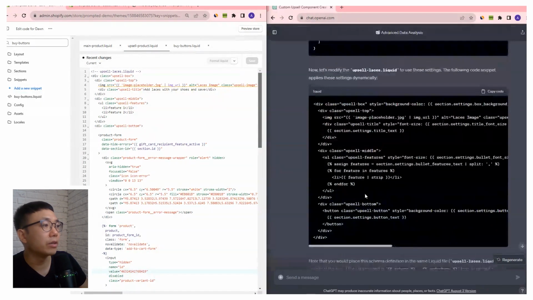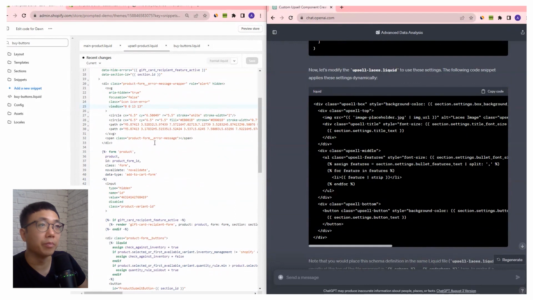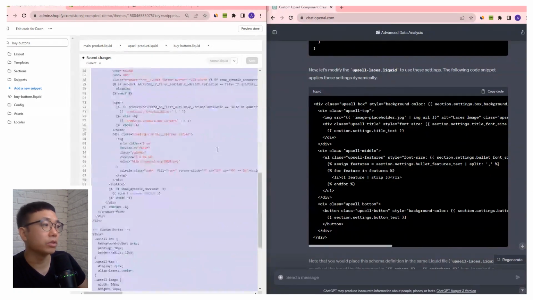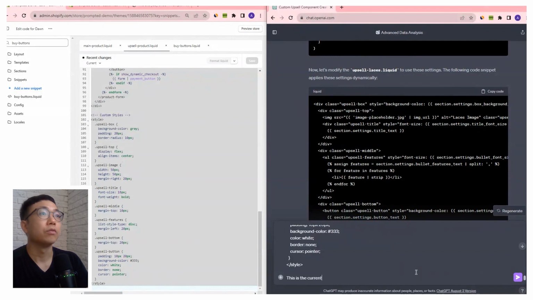Now, here it actually didn't take into account the button that we changed, because we copied this button code from the buy buttons.liquid. So we're actually going to copy all this code back and feed it back in and say, this is the current code for upsell product.liquid.